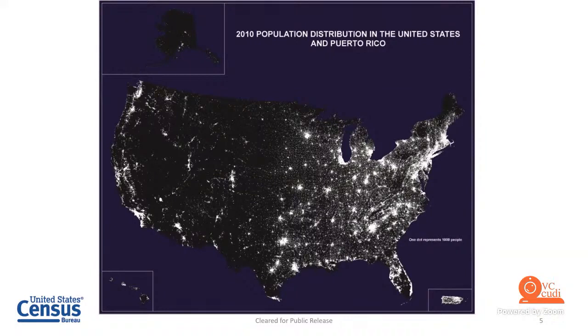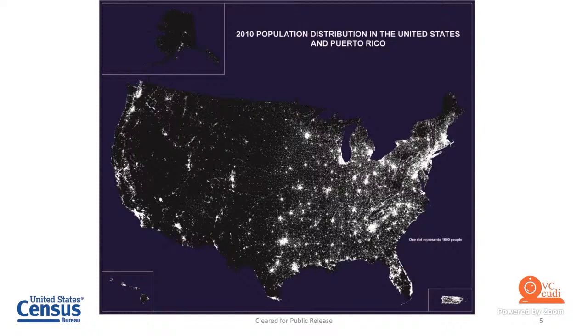In order to create this map, we start with population data at a very fine level of detail. We start with census block level data, which, if you think of a downtown area in a city, is basically what you think of as a city block. It's bounded by 4 roads on all 4 sides. As you get out to the suburbs, the blocks become larger, and then even larger as you get into rural areas. They're basically bounded by things like roads, hydrography, other physical features, and geographic area boundaries.